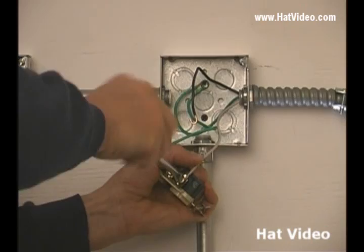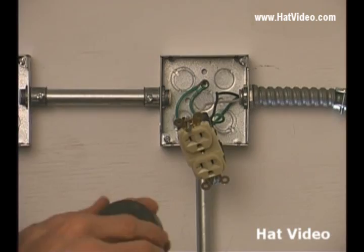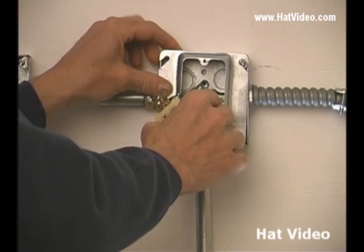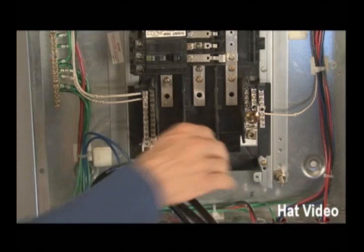If I'm doing trim work and doing a whole bunch at the same time, I kind of get in the groove and they just seem to fall into place. What I want to do is put a wrapping of some black tape around here. Now of course we have to put our plaster ring on — we'll put this together. We'll put this all together and then demonstrate how this plug works. What we have left to do: we've got the main feeder wires to put in, and we have the shunt wires also.